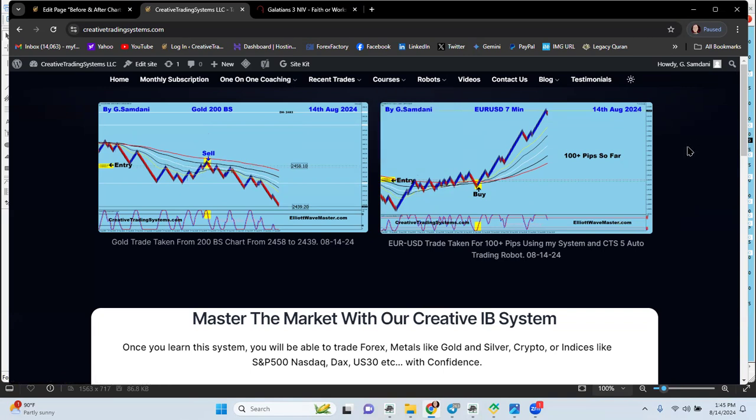Once you learn that, you can trade every single thing in the market. Anything you can open in the MT4 you can trade: commodities, the stock market, indices, all of that. You just need to learn exactly how these waves move, what the calculations are, and what comes after what. Once you learn that, that's it. This market is going to be under your feet. Okay, so this is how it is.